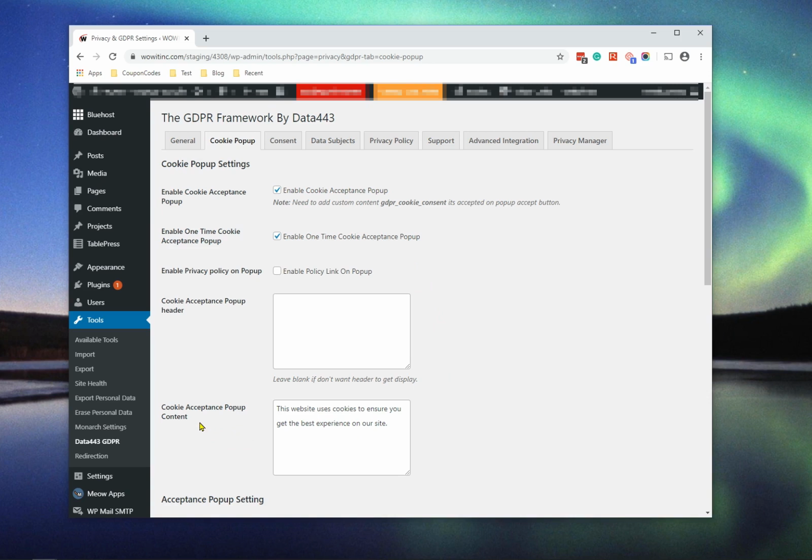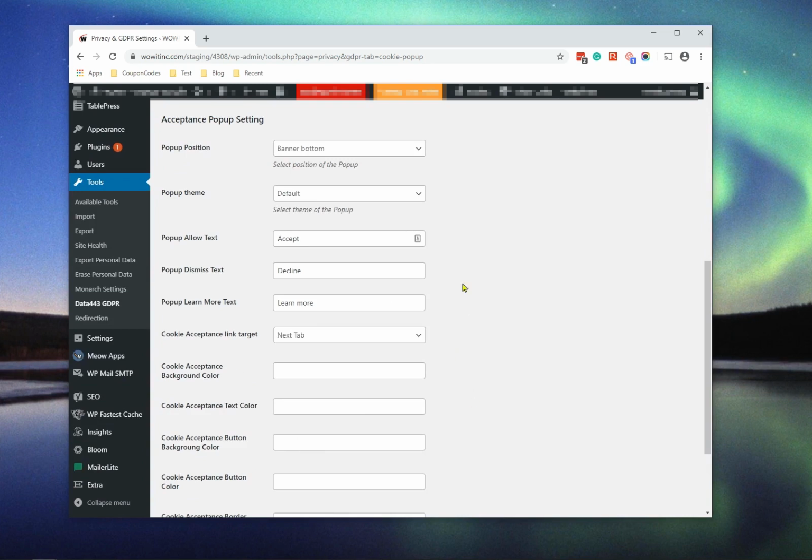And you'll also want to look at what that pop-up says. Now there are some other formatting items here, but specifically make sure that you're comfortable with the wording within the pop-up. You can modify that if you choose. And also you can specify the location of the pop-up and the different theme that you would view in the pop-up.